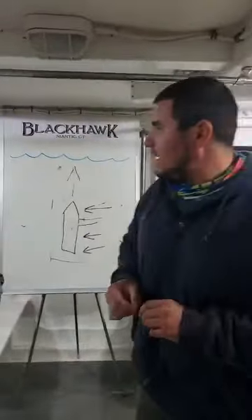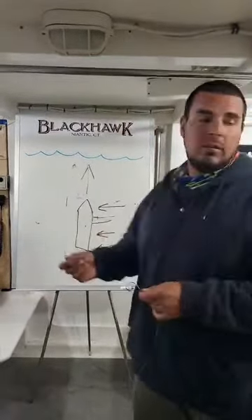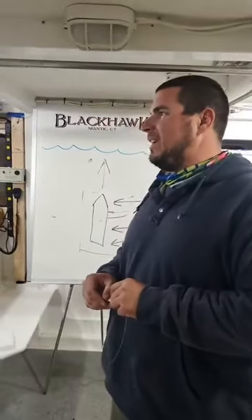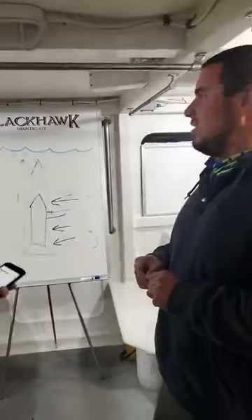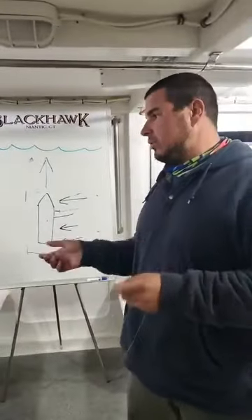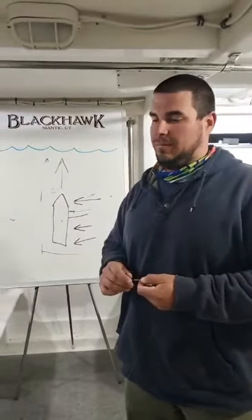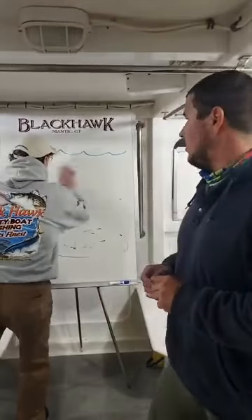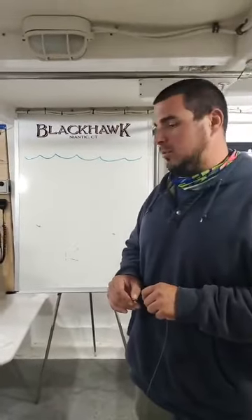Guys get excited, have a beer or a sandwich, and start moving the rod around. You've got to keep that rod as still as possible — it increases your chances of catching a fish by 50% or more. Pay attention to where your rig is on the bottom. As soon as you drop it, unless the captain says to let it back down, you never let that line back down in the middle of the drift. Otherwise you're going to hang up and lose it.